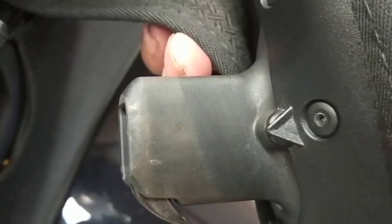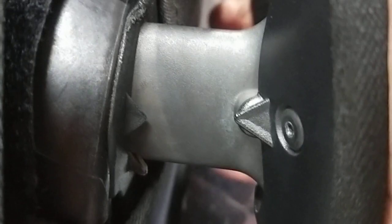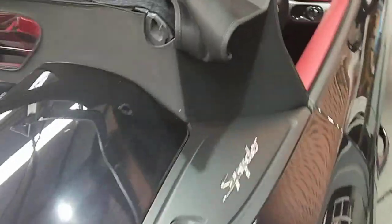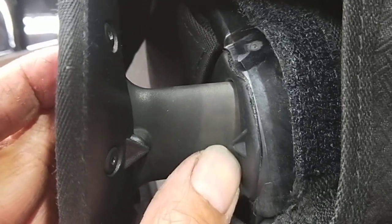They recommend you put it onto here. See that little cutout there — like a little arrow. That little arrow should point to the arrow on the clip you just took off. So you've got two arrows pointed to each other. Just push in. And you're locked by itself. Same thing on this side — there's no arrow on one side, the arrow is only on one side. So you just push in lightly, a slight push.